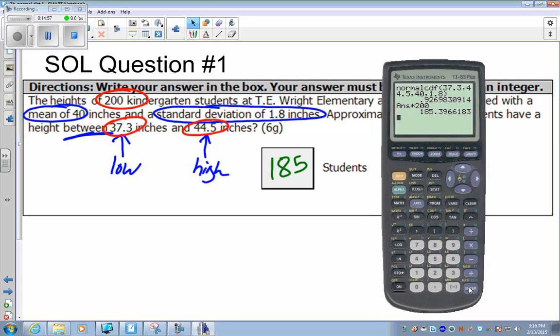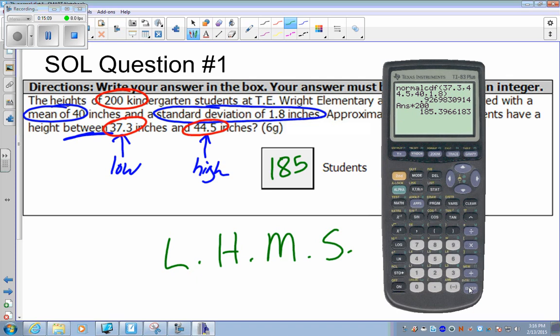One last tip. Remember how to put it into the calculator: the lowest, the highest, middle, and standard deviation, or mean and standard deviation. Last year, some of my students came up with Lee High Middle School. Oh, that's C. If you just remember Lee High Middle School, you remember low. That's really the low. This is the high number. This is the mean, middle, and school is just standard deviation. Just a little device to help you remember, hopefully, which order to write it in the calculator.